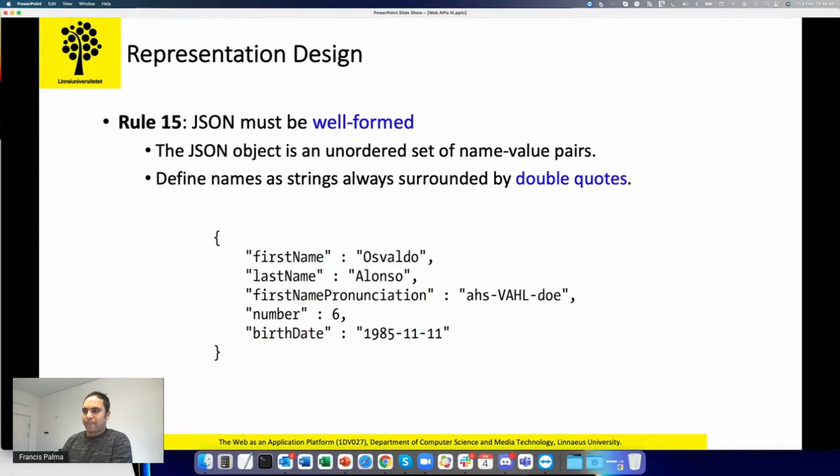So this is an example, a well-formed JSON example. As you can see, the keys are within double quotation marks, and then the strings, numbers, and dates have different representations. Strings are usually within quotes, numbers are not, but then the birth dates or dates are also represented as strings. So make sure that your JSON is well formed. Else, this might break the clients basically if your JSON is not well formed.